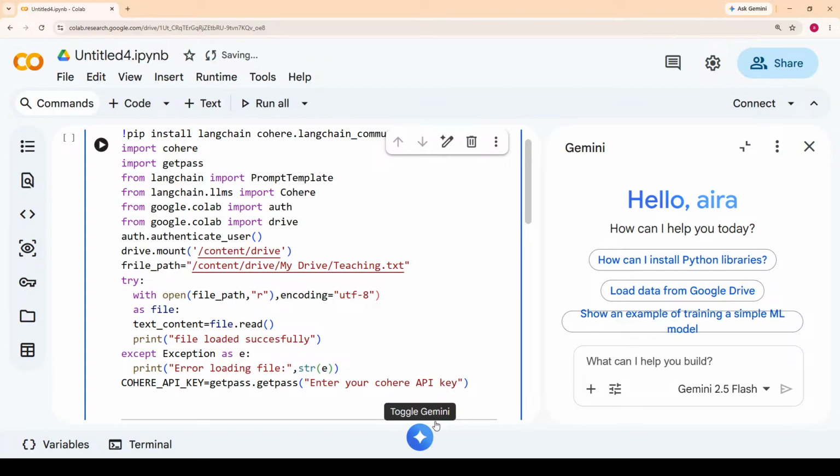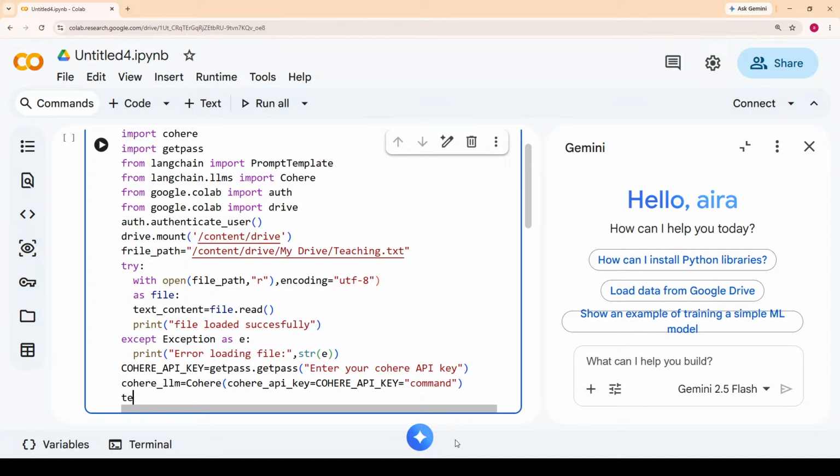Next, cohere_llm is equal to Cohere of cohere_api_key is equal to cohere_api_key, model equal to command.